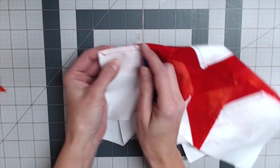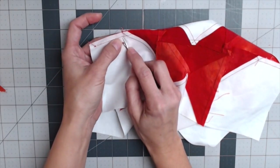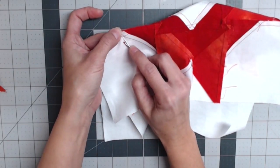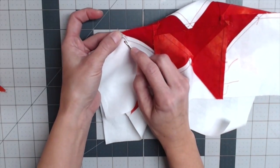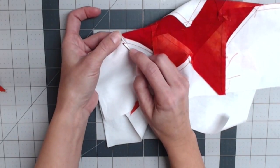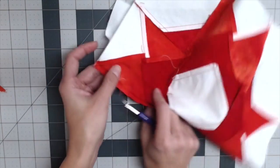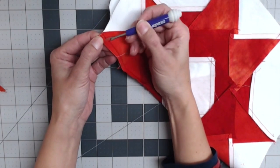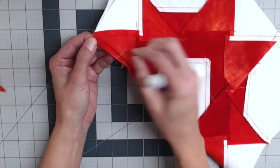What I like actually about the glue basting is this keeps it really stable as I am doing seam ripping. It works really nicely to keep things in their place. So let's say I get to the point where I'm going to take it apart, and on the back side I'm just going to pull that thread up and rip it through. See how I did that?